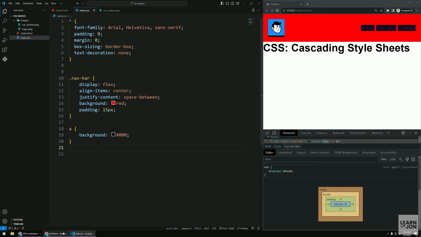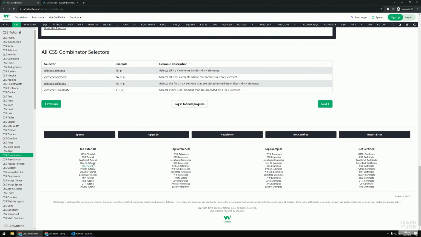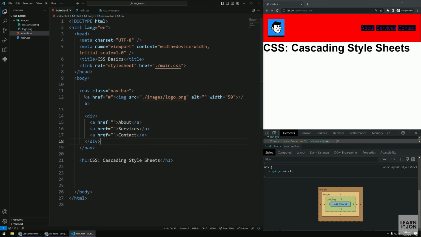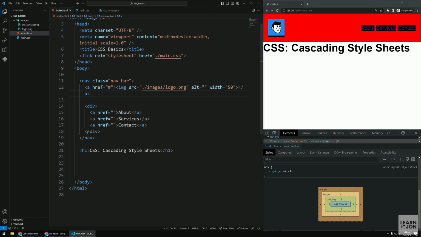All right. So if I come out, I'm going to stay on this table for a second. I can say, for example, go to the navbar with a space, right? This is basically saying, go to the parent, select the child, which is A. If I save it, nothing gonna happen because we are still inside. These A tags are still inside the nav parent, even though they are not the direct children of nav, but they are inside. So there is actually a combinator for that. You want to say that the direct child of the nav, right?